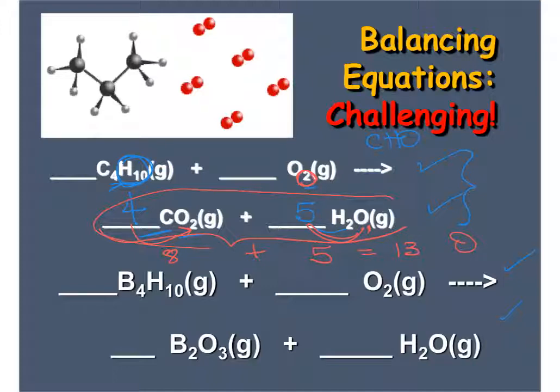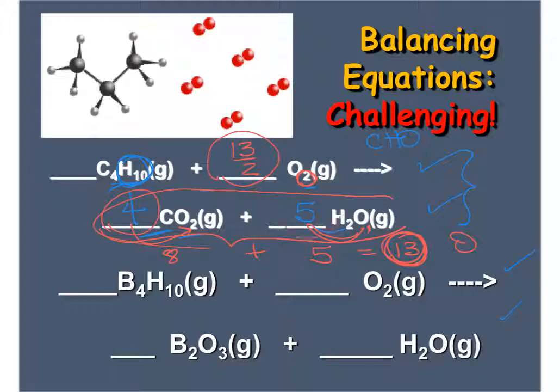So there are 2 easy ways to take care of this. You cannot leave a fraction in a balanced reaction. Can't leave it as a fraction, okay? It should be whole numbers. All right, so one thing to do is to take the number of oxygen over 2, so 13 over 2. That's just temporary, okay? And so now it's balanced, but it's using a fraction.